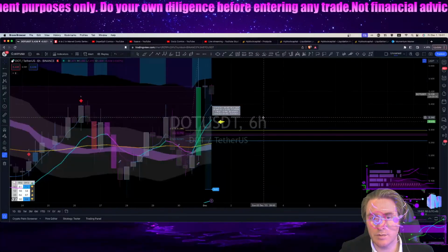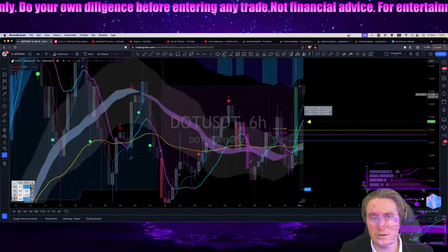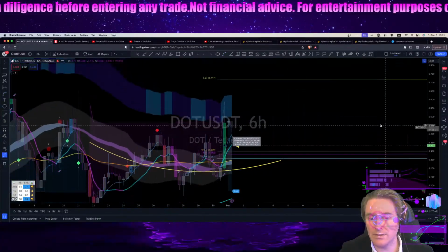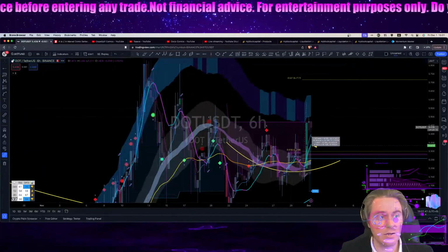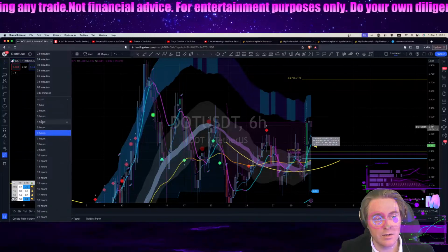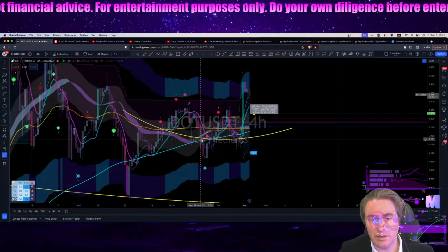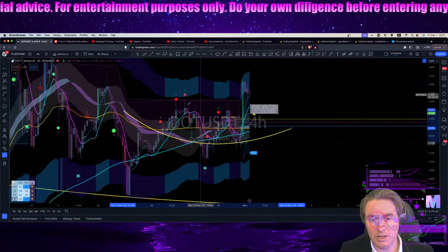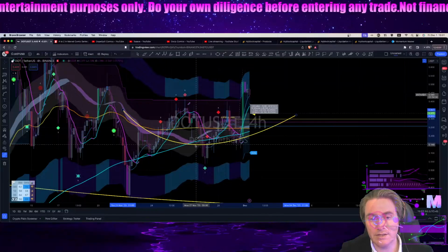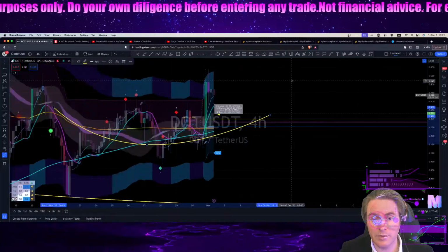6 hours still pumping to the upside here. If you go this cloud angle, the volume is a bit less, so it has a wonkier cloud but the theory is still the same. The less liquidity, the more wonky the indicators will be, because there's more manipulation and it's easier to move the price action with less money. So beware of that.